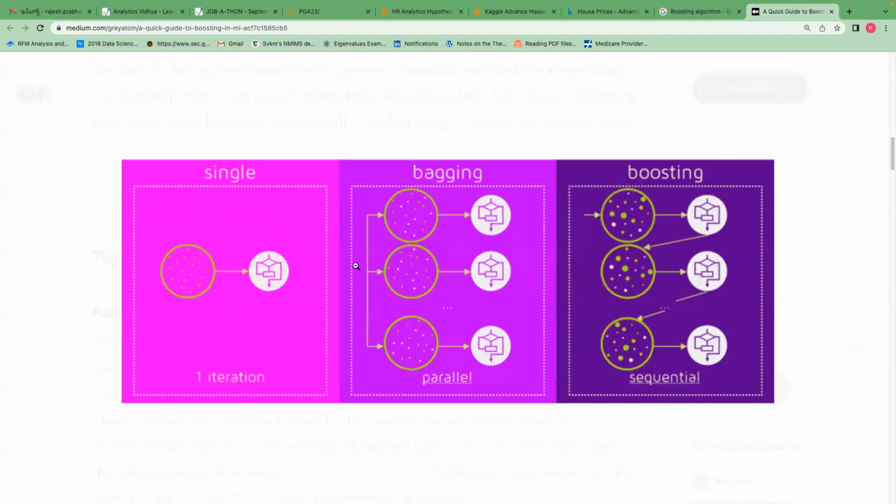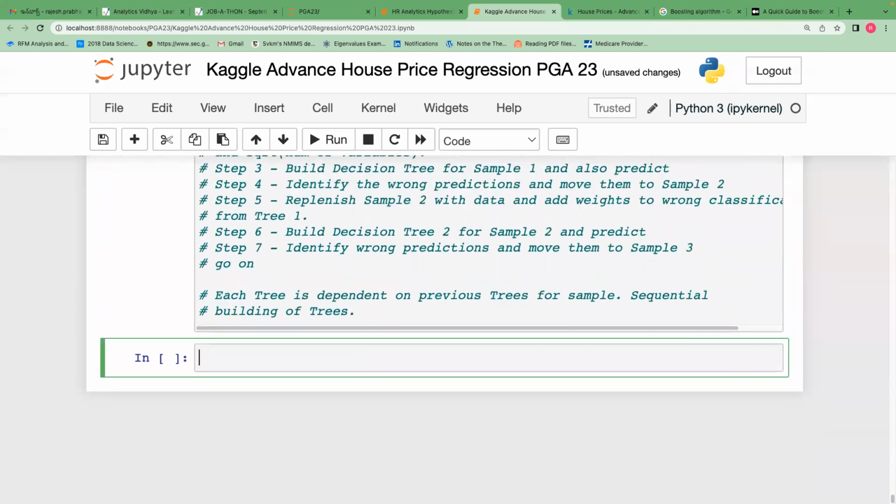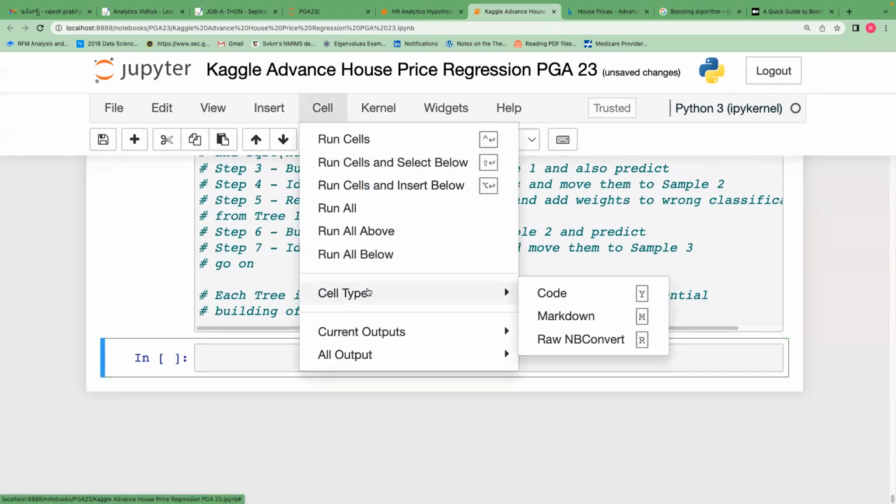Now, this diagram will give you the difference. In a single decision tree, you will get a single tree. In bagging, you have sampling, one sample, one tree. One sample, one tree, bagging, random forest. Look at boosting, one tree to sample, sample to tree, tree to sample, sample to sequential. This is parallel. This is one single decision tree. So in interviews they'll ask you, what is the difference between a decision tree, random forest and boosting machine? The difference is the way they are sampled and they are built.